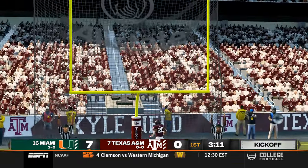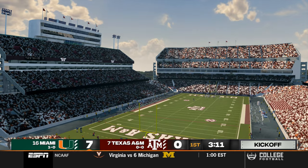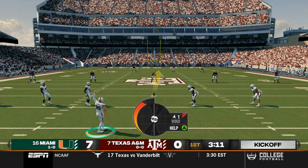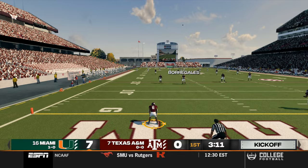And he converts the extra point. A nice 9-play, 81-yard drive, and they come away with 7 points. Brad, I thought the offense did a really nice job of mixing up the play calling on that drive. I thought the defense was on its heels most of the drive because of the versatility of the offense.